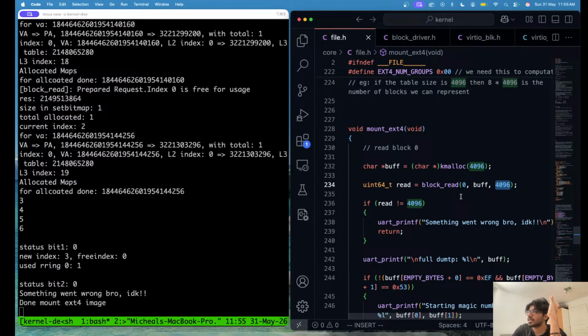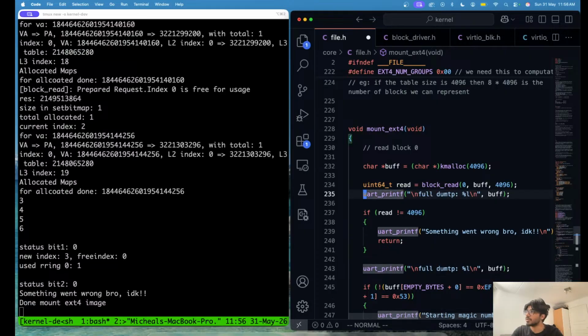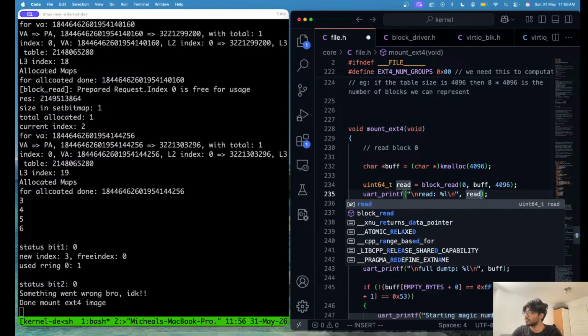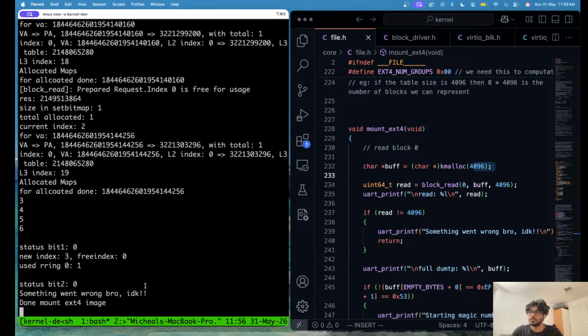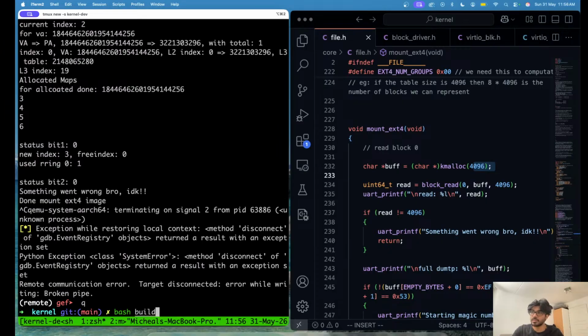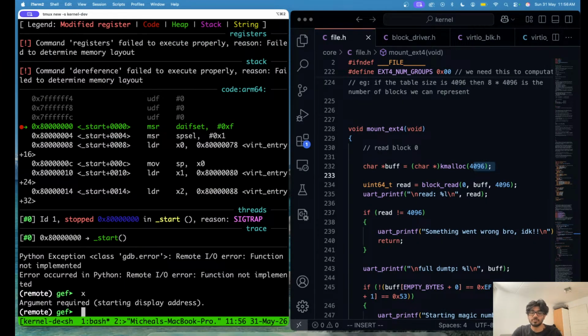Maybe that's the case. Let's try to read. Okay. How many bytes did you actually read? I think that's the issue. We just have to call it in a for loop properly.